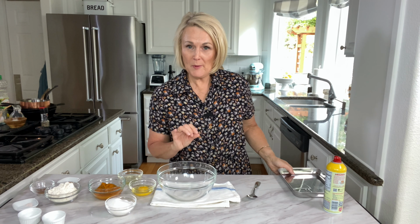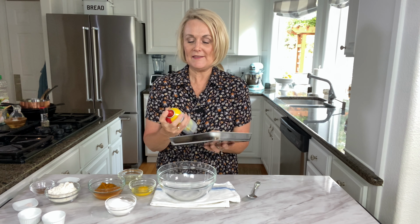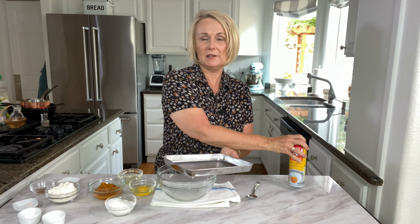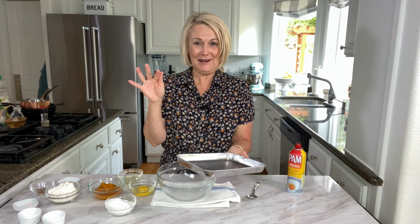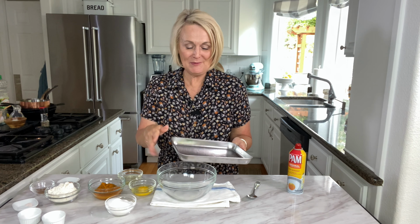So for the cake part of our pumpkin bars, we're going to start by preheating our oven to 350 degrees and then lightly greasing. I'm using my little 9x6 pan again. I'm going to link to it. Don't inhale the cooking spray. I'm going to link to this pan down below, all right?